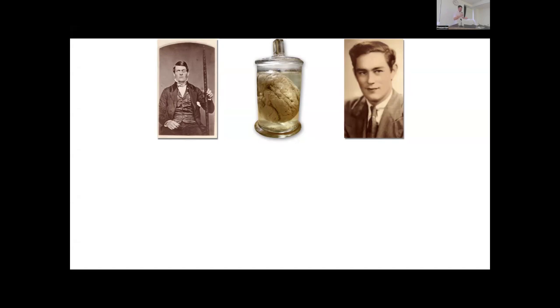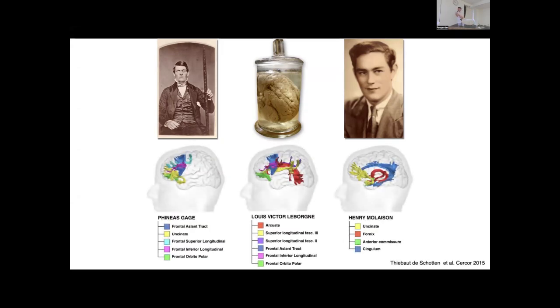Well, if you apply the method that I just showed to you and try to look at the disconnection in those patients, you may have a different history of the origin of the symptoms. In the case of Phineas Gage, the bar not only damaged the orbitofrontal cortex and came out at the dorsolateral cortex, but also interrupted the uncinate fasciculus as well as frontal connections. The uncinate fasciculus is important because it will disconnect the orbitofrontal cortex from the amygdala, explaining the way Phineas Gage could have those outbursts of emotions, because the frontal cortex was not controlling anymore the emotional impulse of the amygdala.